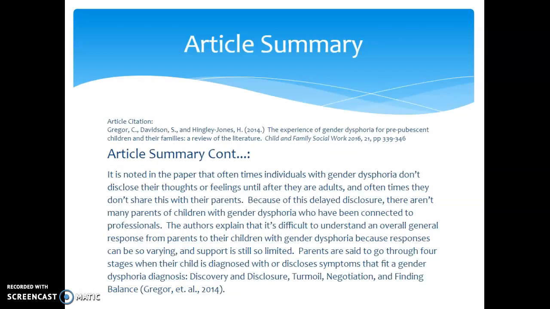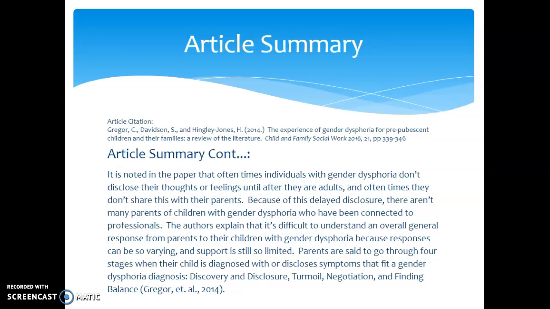The topic of family and parent response to a child with gender dysphoria is still not widely talked about or understood by professionals. The authors note that oftentimes individuals with gender dysphoria don't usually disclose their thoughts or feelings until after they are adults. And more often than not, these disclosures are not to their parents or families. Because of these delayed disclosures, often helping professionals aren't connected with parents and families, and the resources available are very minimal.